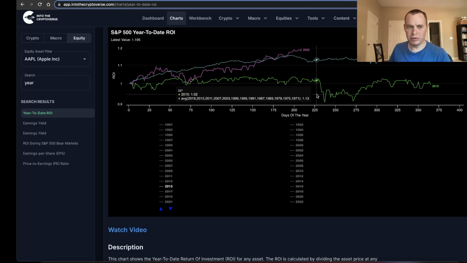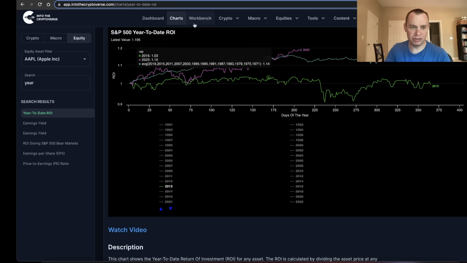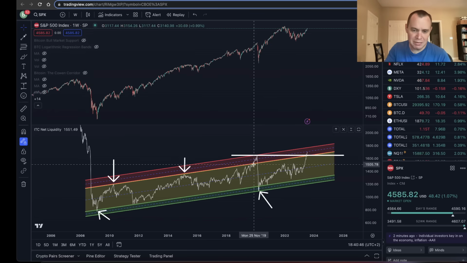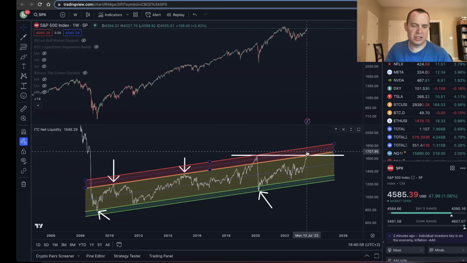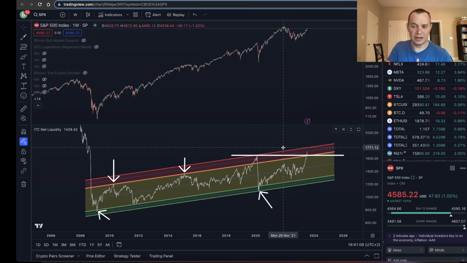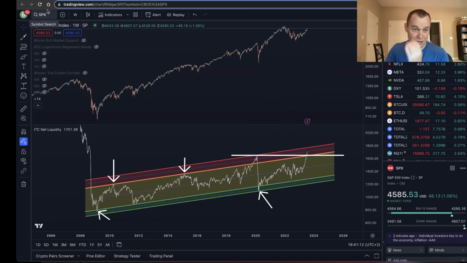We also know that the S&P likes to climb the wall of worry for the most part in the pre-election year. And in fact, it did the same exact thing in 2019, where the divergence of the S&P 500 and net liquidity were at fairly extreme valuations, just as they are today. And in fact, today they're at more extreme valuations than they were back then. So it's interesting how we can tie all of this together. One more thing, just to throw one last thing in case this hasn't been enough.